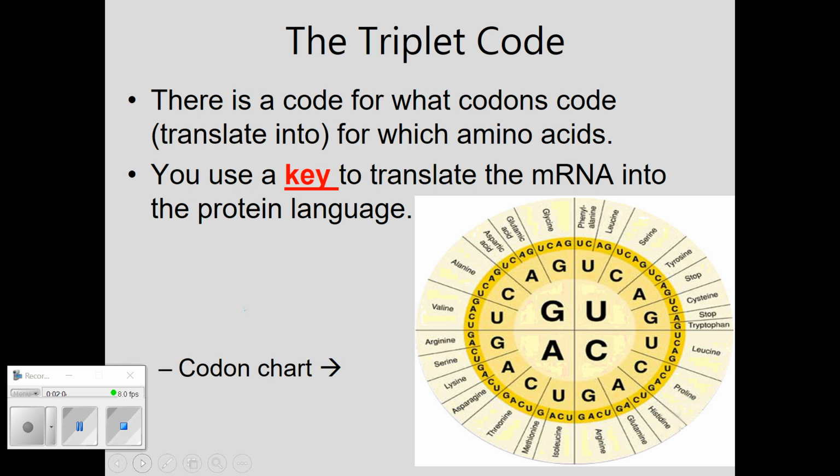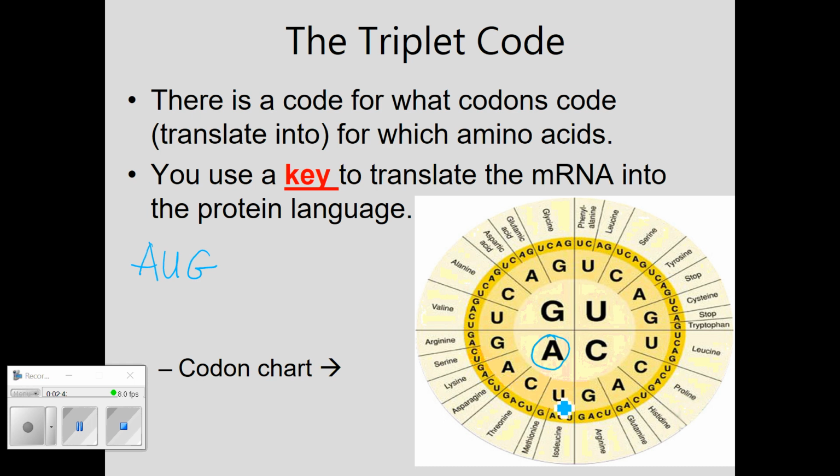And one way is to use a codon chart, like you see here on this slide. So let's pretend that we are going to use this codon chart to look up a codon. Let's look for the codon AUG. So if we use this chart, the largest letters in the center here are the ones that would be the first letter of the codon. So A is our first letter of our codon, so there is A. Now, within this portion of the chart then, we're going to stay in this portion.